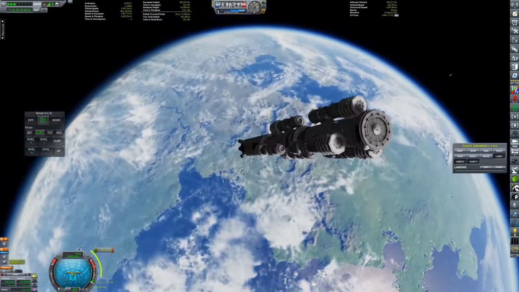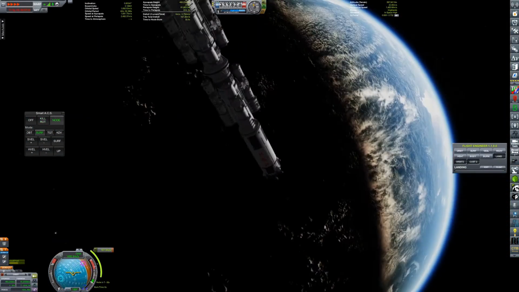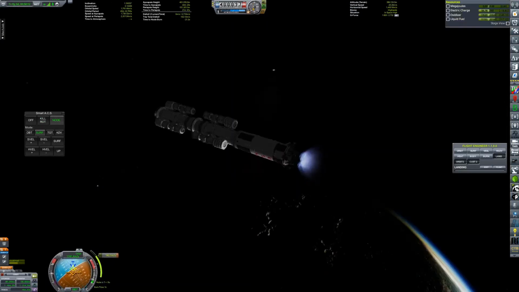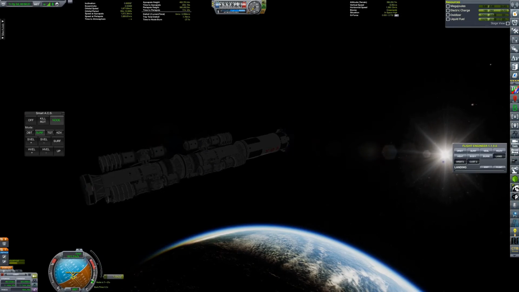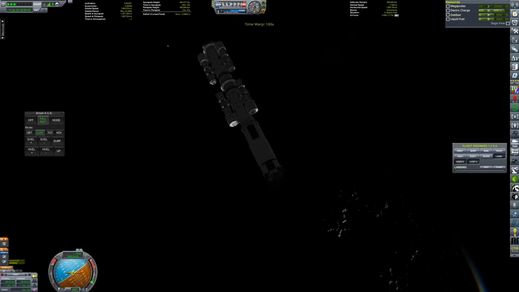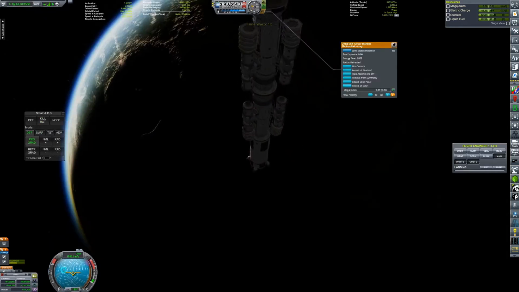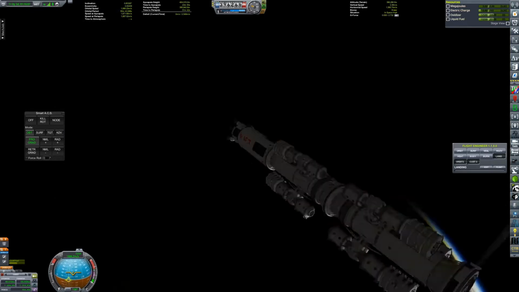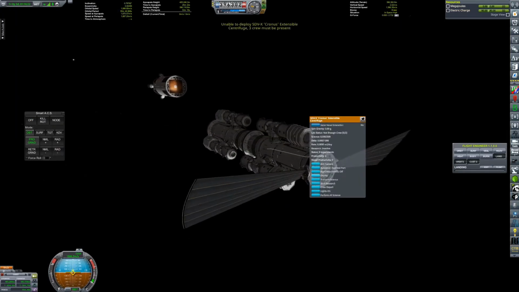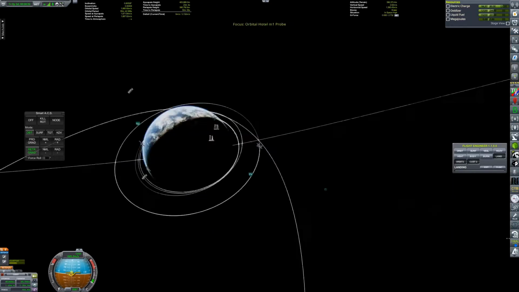But yeah, you can see we are getting into that orbit right now. You won't be extending the gravity rings until later. I just wanted to recover the second stage first. But yeah, you can see we can decouple the payload. That's pretty cool.